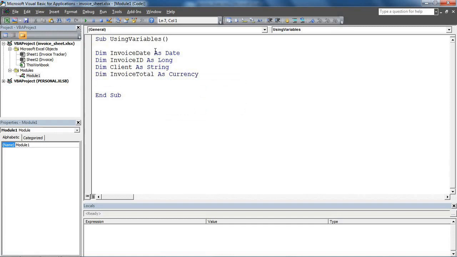Now once again, I could declare a variable without the data type. It's not necessary. It's quite happy for me to do that. Though it is recommended both to make your code readable, so you know what's going on, but also to make it faster. If you do not specify a data type, it uses the data type called variant. Variant is like a chameleon data type. It can handle any type of data in any given situation.